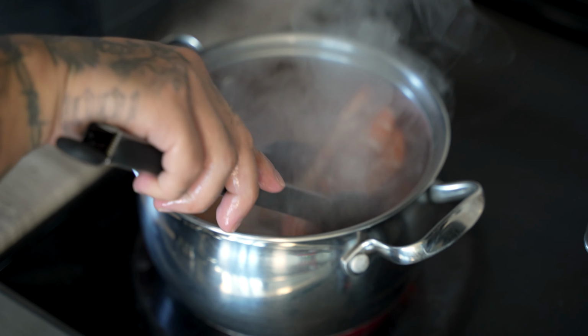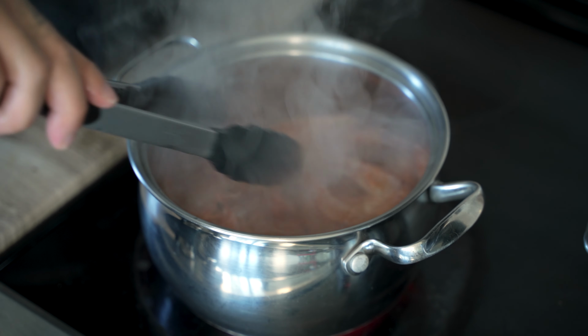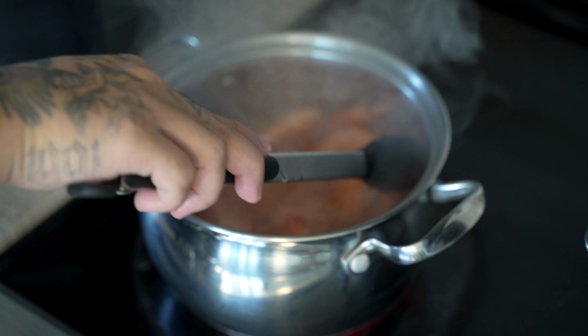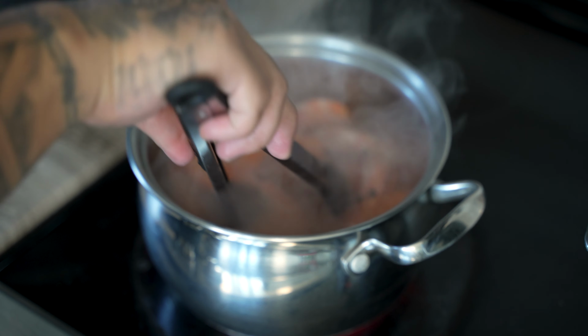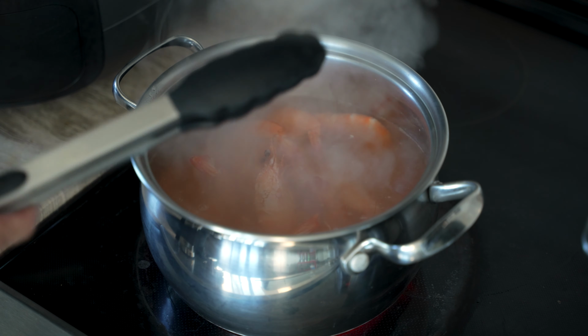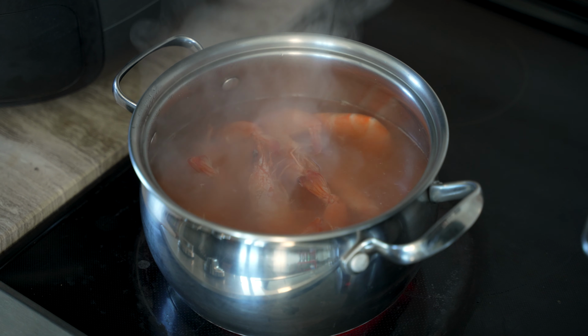Now, for me, because we're already getting the essence of shrimp from the dried shrimp, I'm okay with cooking the shrimp separately because the hallmark of this soup is its light, clean, and clear broth. So the choice is yours here on how you want to cook the shrimp, but we'll just blanch these in a pot of water for a couple of minutes to just barely cook them through.